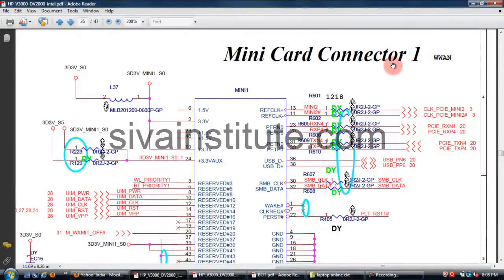This is the mini card connector. This is pin number 22, PLT reset. You should check here 3.3 volts is okay, in Intel motherboards only. 3.3 volts is okay here, so ICH is okay. See here pin number 24, always auxiliary voltage. This pin always has voltage. When ICH is okay, 3.3 volts comes to this pin of the mini card connector.